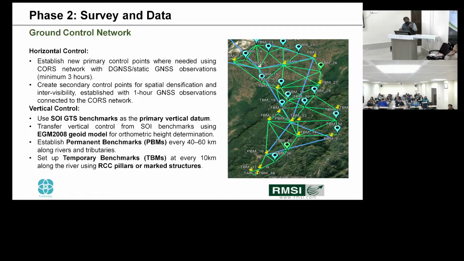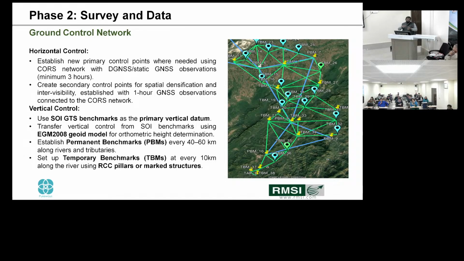So we use DGPS control points to ensure that we are having the data of a 3000 square kilometer area or single river basin having a proper reference system. For that we create the network of these GNSS stations and then connect with the Survey of India benchmarks. As per the project requirement, every average 50 kilometer we will have a master control.